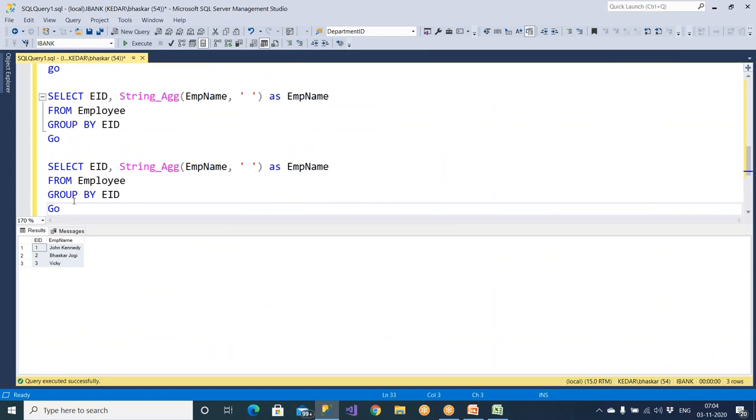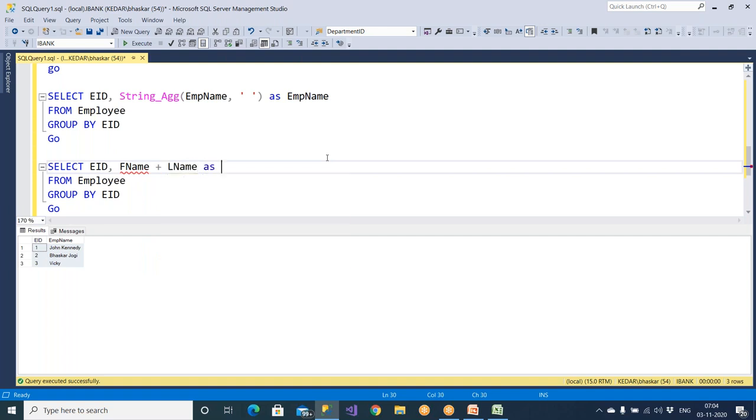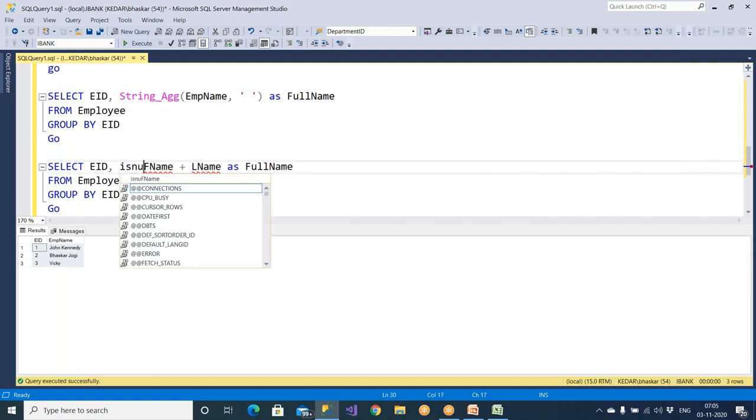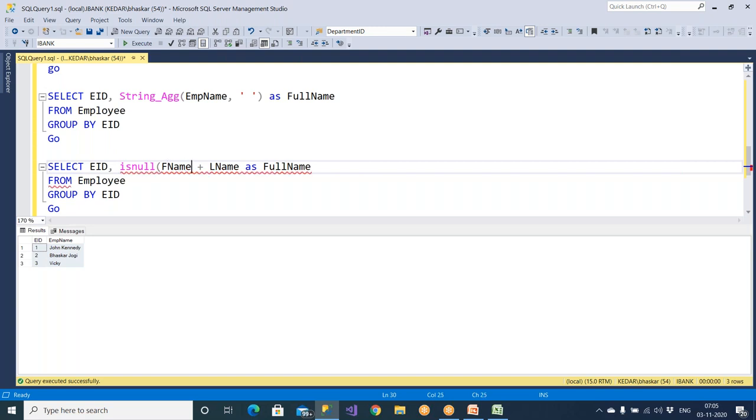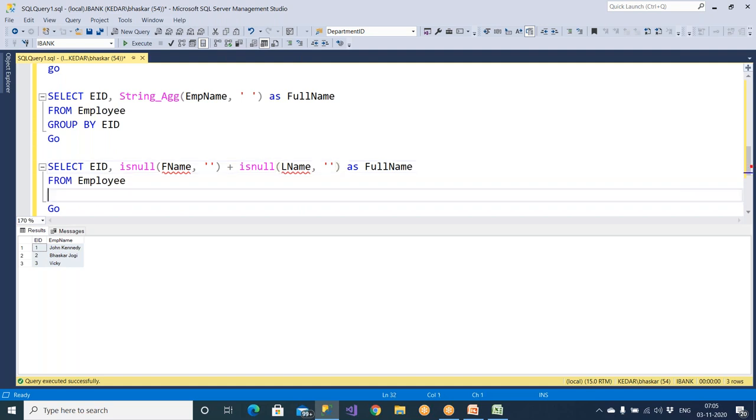So how to write the query? Yesterday we had seen. You need to write simply first name and plus you can say last name as full name. Okay. So here if you wanted to get a full name here, let me write full name. This is very, very simple. Employee ID, first name and last name. If you have null values, you must use is null. Then you can say comma like this and is null if you have nulls. Otherwise, no need of writing this as well. And that's it. So as full name, it is going to work without applying group by clause.